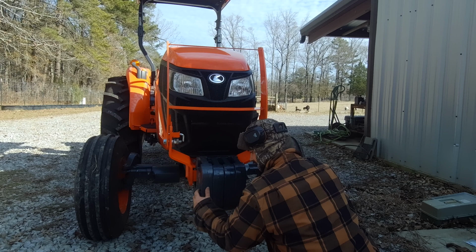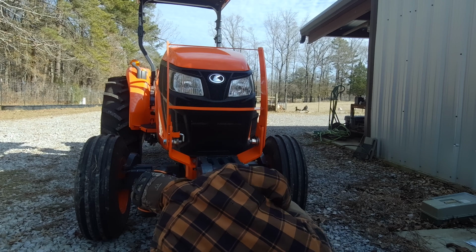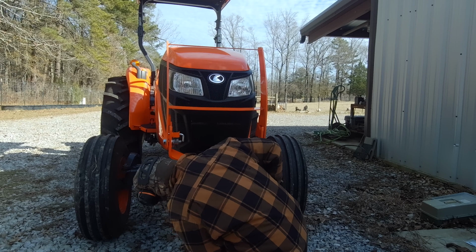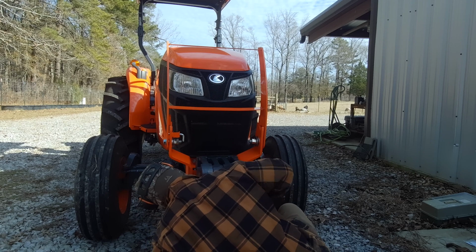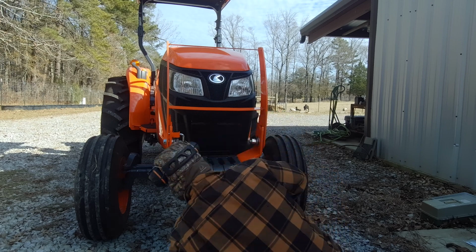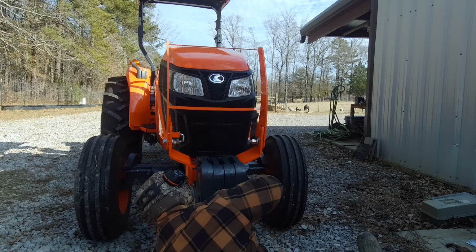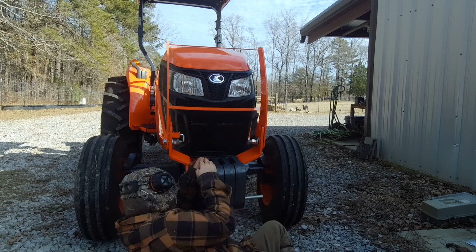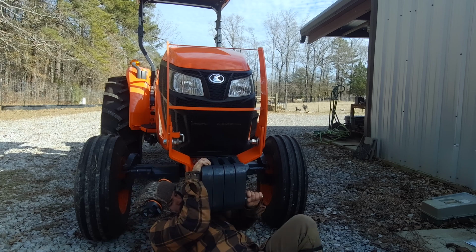Just work with it. It will go through there. You might have to twist it through there. You work with them, they'll eventually line up and let you get it through there. Twist it through there, you'll eventually get it. Get it to line up, eventually. Twist it. Get it through there.